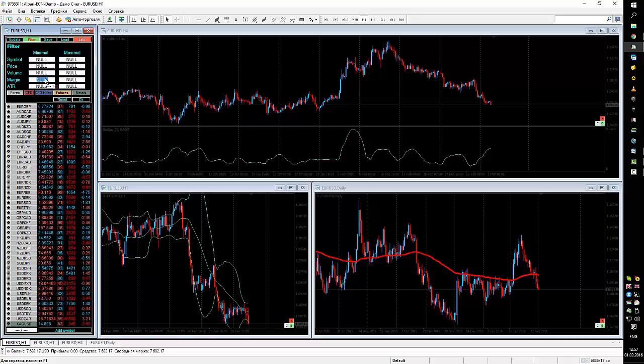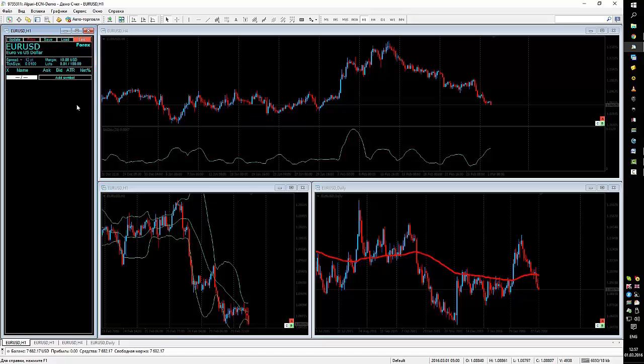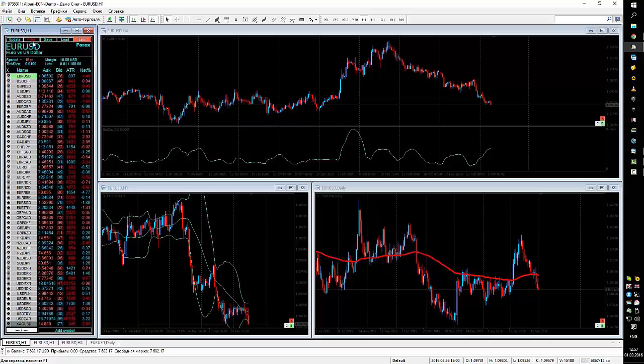The minimum margin to the maximum one, that's it. The minimum guarantee, for example 50, the maximum deposit of 200, but my broker does not have such symbols, so I need to register here for other conditions. Any broker has more than 500 symbols, then the lift in this case is very helpful.